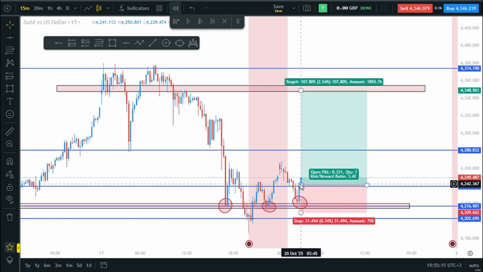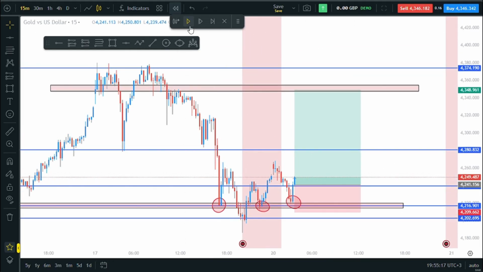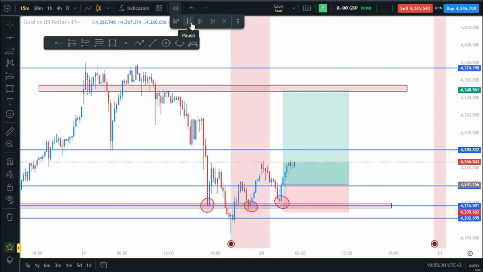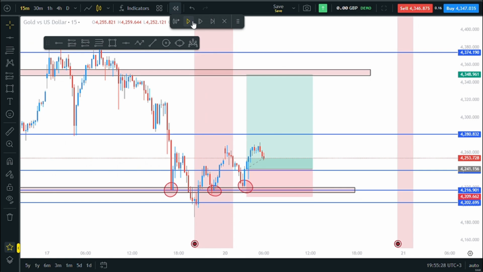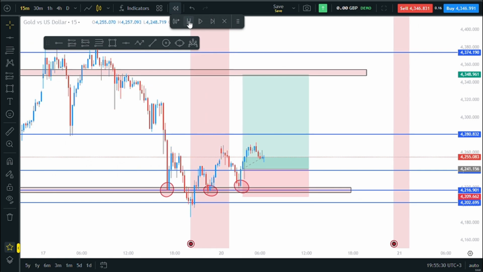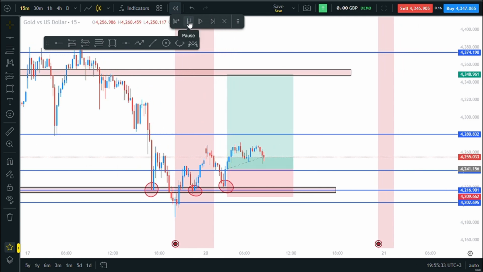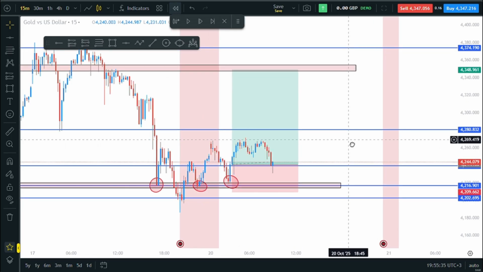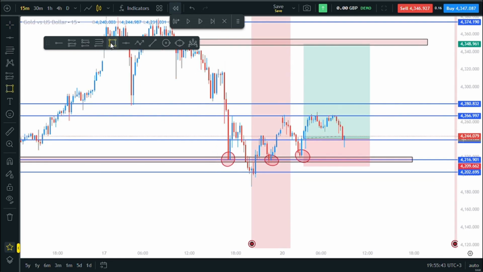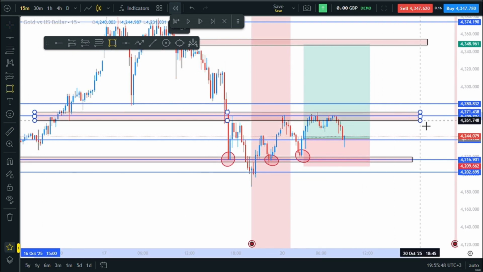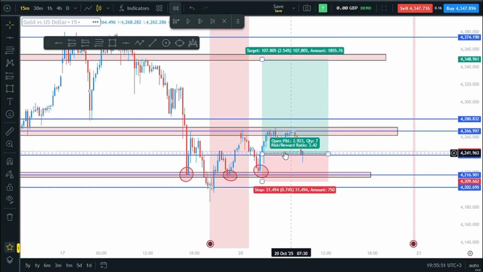Now let's see what price has to offer. As you can see, price continued with more buyers coming in, but it was not yet done. Let's continue to see what price was about to show. As you can see, we had some consolidation right around here. We had this key level here of resistance, which was not permitting price to go even higher. Sellers kept rejecting this level, and there was a fight or consolidation around here. And then price eventually came back to my risk.